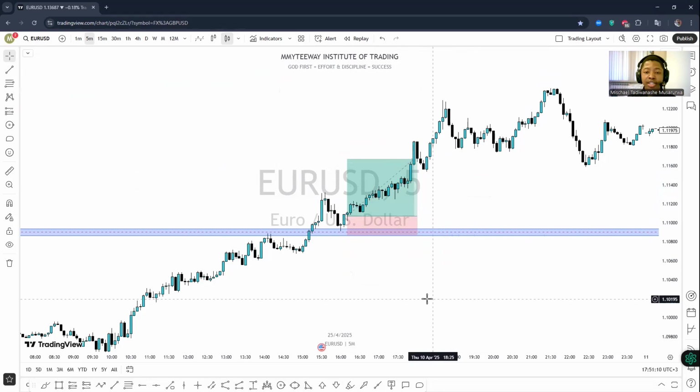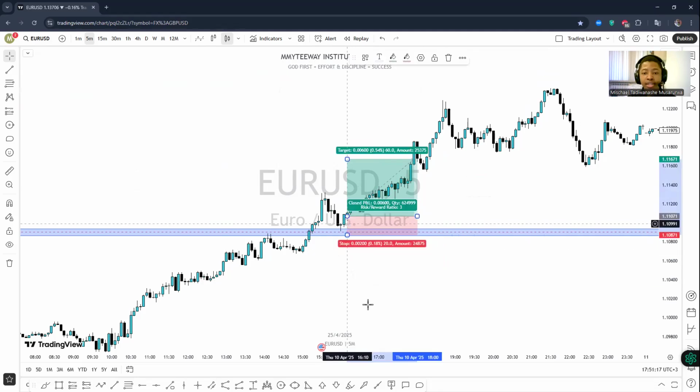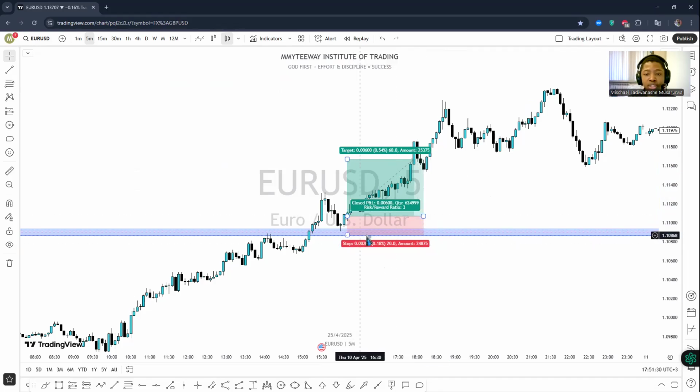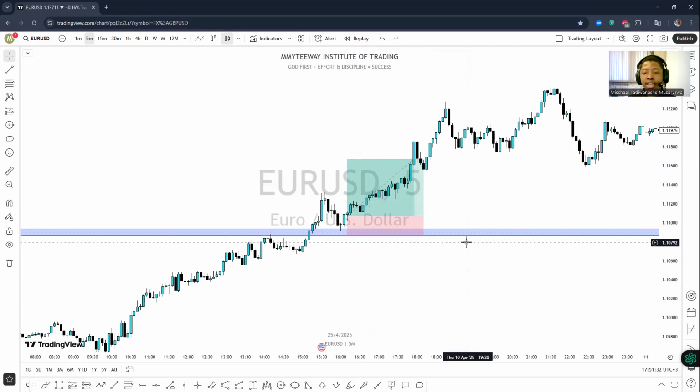Yes, I'm executing exactly at the New York open, because it is 10 past 4 p.m. and New York opens at 4 p.m. in Moscow time, right? So I'm getting a nice stop, which is just in the area of the demand and supply, which means if it crosses this, for sure I'm wrong, right?